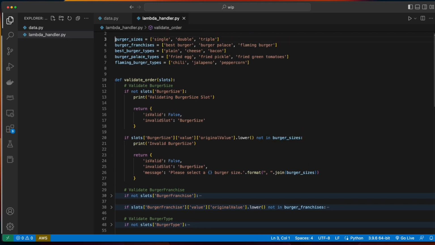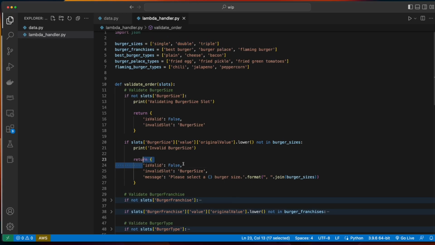So if they passed a burger size that isn't a single, double, or triple, then in our return object, again, we'll set isValid to false. The invalid slot will be burger size, and we'll pass a message asking them to please select an appropriate burger size, listing the values in the burger sizes variable.